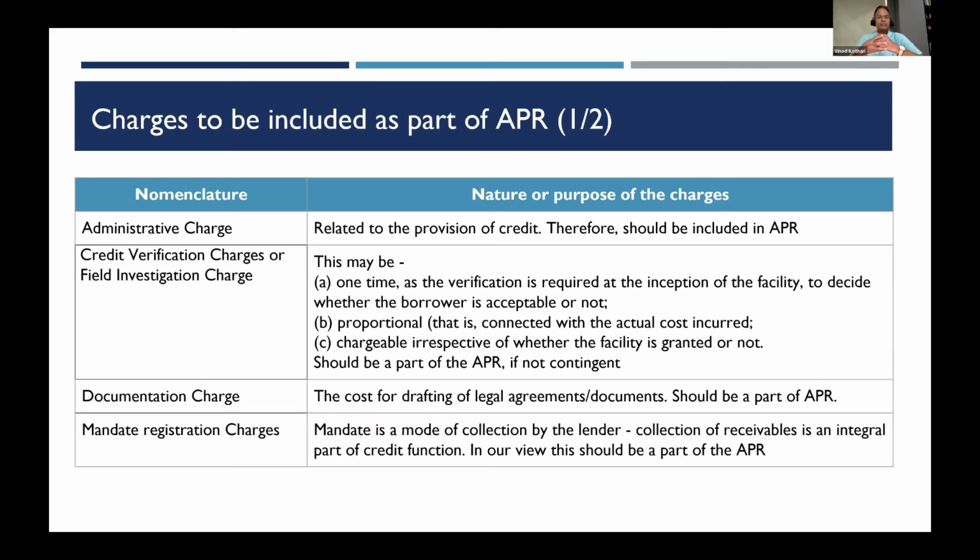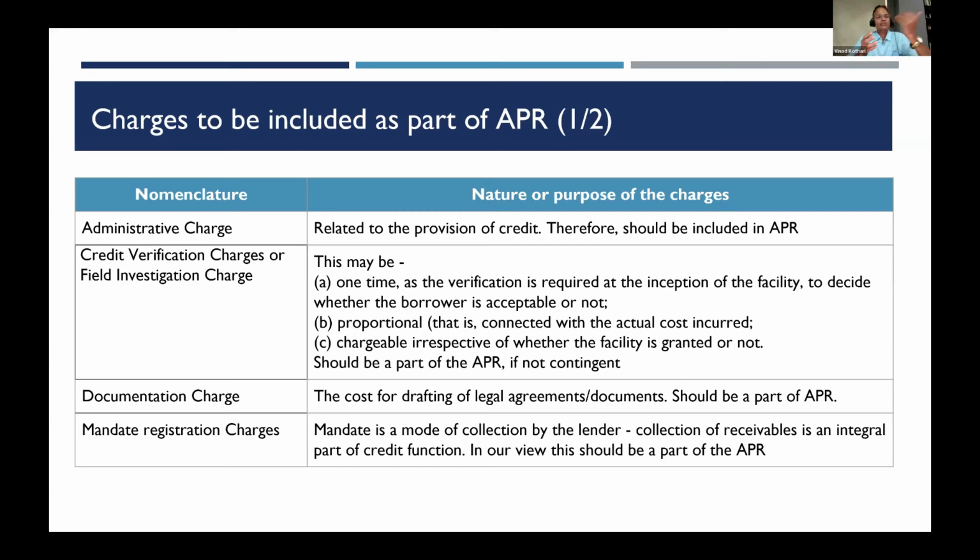Now we'll talk about some of the charges and see whether they'll be included. Most of these are basically different names that we give to different charges. Administration charges will be included. Credit verification or field visit charges will be included. But if you did a field visit and decided to decline the customer, then it doesn't form a part of KFS at all. It will form part of KFS only if you decided to go ahead.